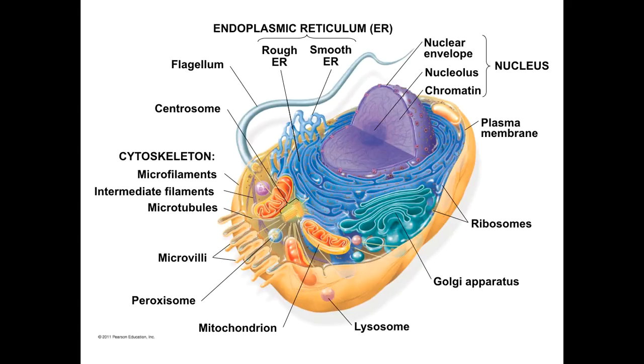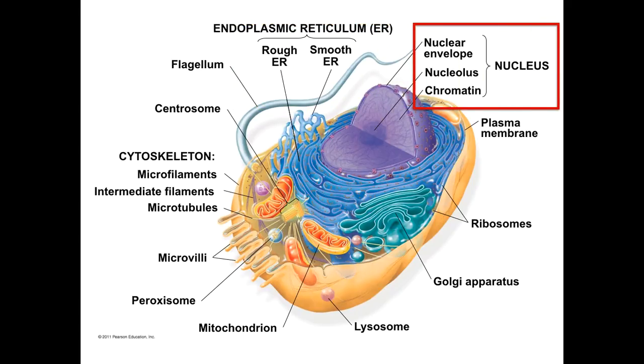But these are all of the possible features, and some cells are going to have some of these features, and some cells won't have some of these features. For instance, red blood cells don't have a nucleus, and they don't have mitochondria. The only cell with a flagella in your body, in some of your bodies at least, is sperm cells. We have microvilli. These are found in some cells, but not others. And I'm going to explain basically what each of these components does. And that's most of what I'm going to do right now.